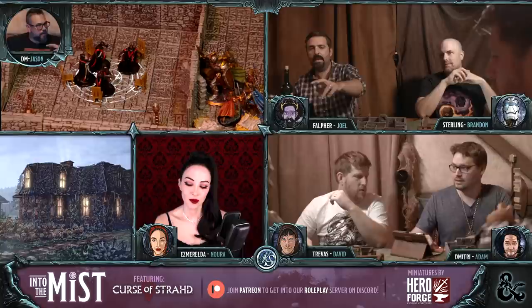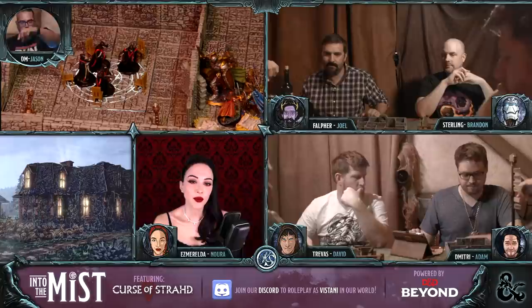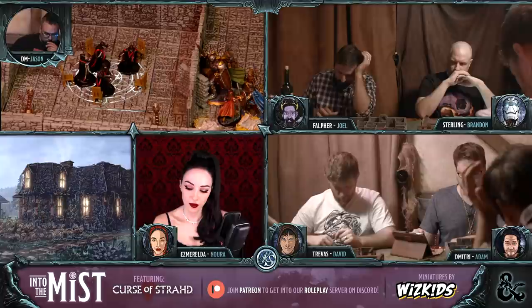Can I reach them with an arrow? Would I be able to, Jay? Yeah, you can shoot this guy with a bolt. These two guys are visible to you. The other guys, this can be a bit more open, but yeah, you can see them enough that you could reach them with a bolt for sure. Okay, I'm going to do that. Attack with my crossbow, because I've reloaded now.